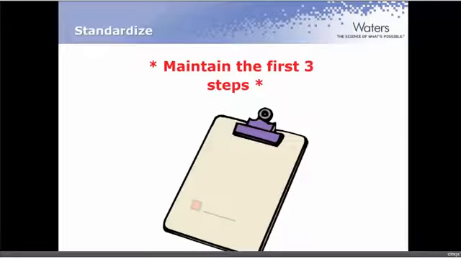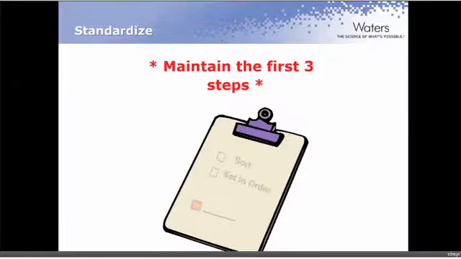But basically, you keep it organized, you keep it clean, and it stays that way. And that's basically what Standardize is. It's basically you're doing those first three steps. You're maintaining them: you're sorting unnecessary items out of your area, you're making sure that what you need on a regular basis is close at hand and labeled properly, and you're keeping your area, your office area, whatever work environment you're in, as clean as possible.